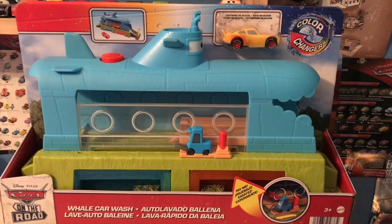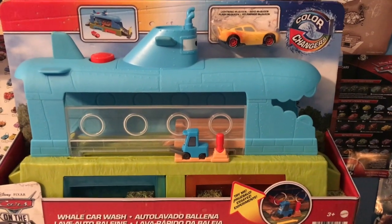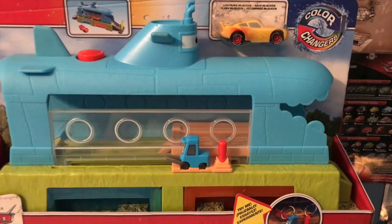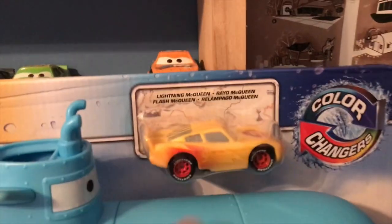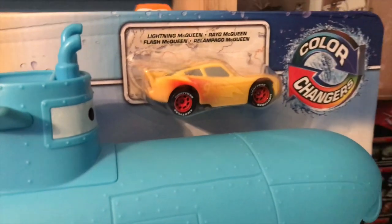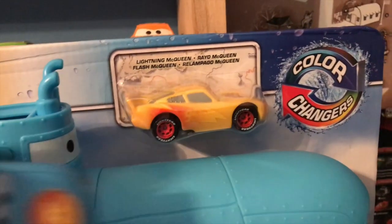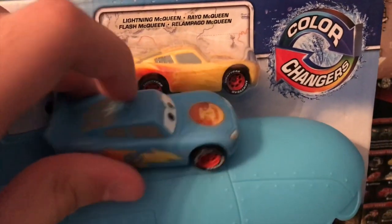Today we're going to be taking a look at the Cars on the Road Whale Car Wash Color Changers playset. I picked this up at Target for $25 US, and it comes with an exclusive On the Road Color Changers Lightning McQueen. Unlike the Color Changers On the Road McQueen from the 2-pack with Guido, this one changes from yellow to red instead of blue to red.